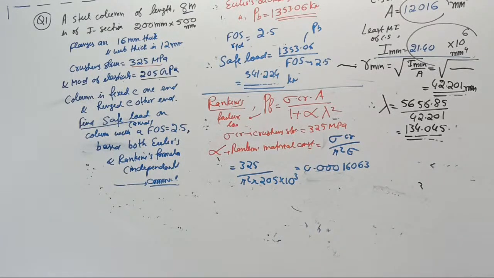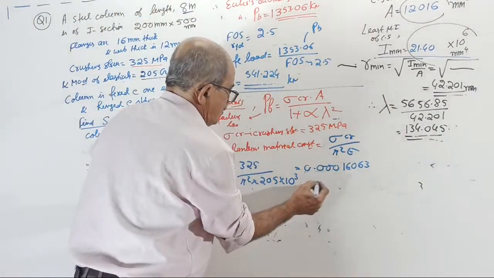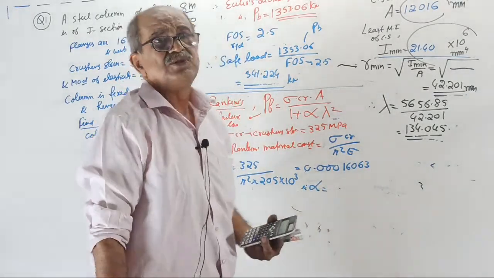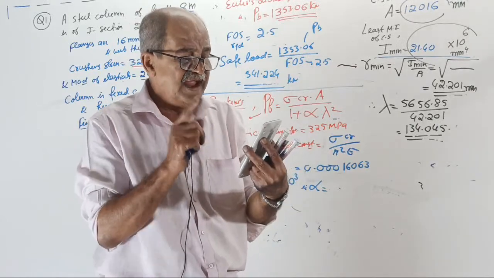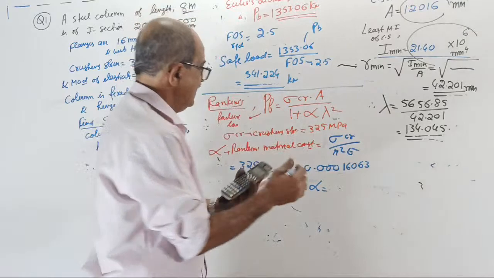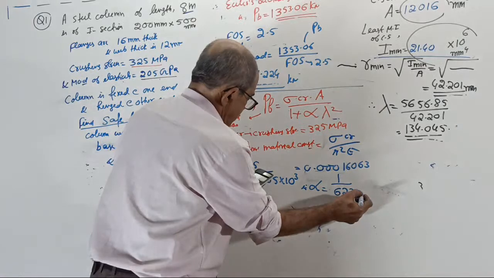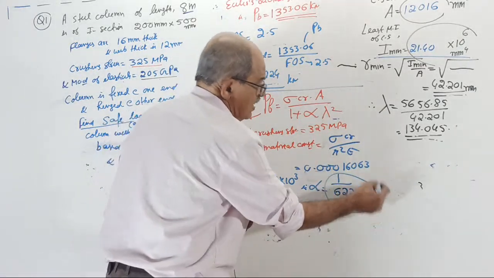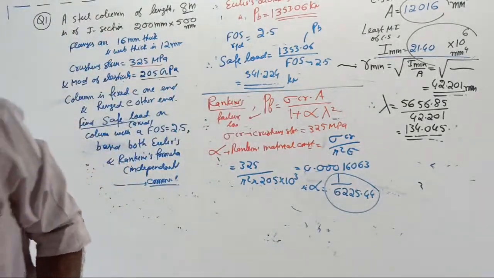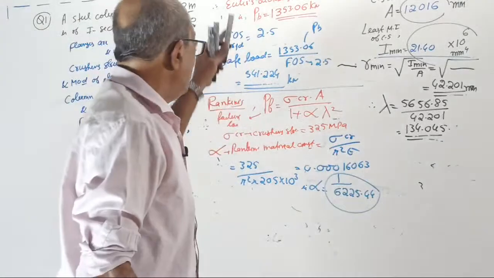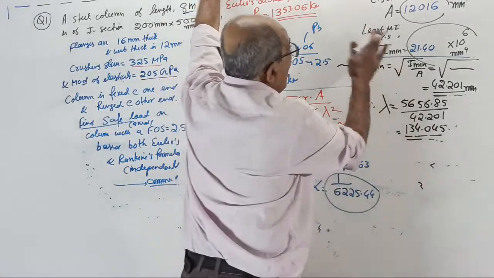Okay. But usually, the very popular way throughout the world is not to write it as a decimal. Usually they write it in reciprocal format. They write 1 by 6225.44. This is the popular version of alpha. Sometimes in examinations they give alpha always like this. Okay, over. Now with this data I will remove all this.